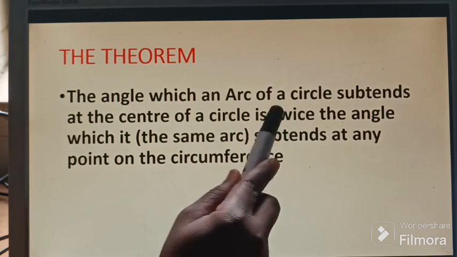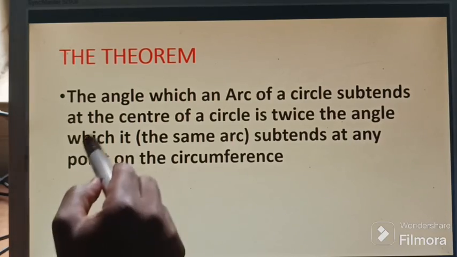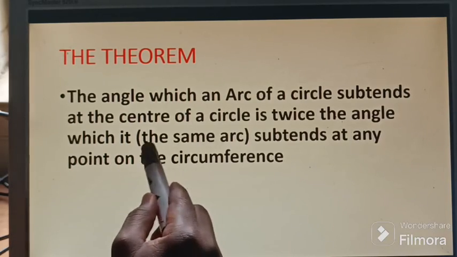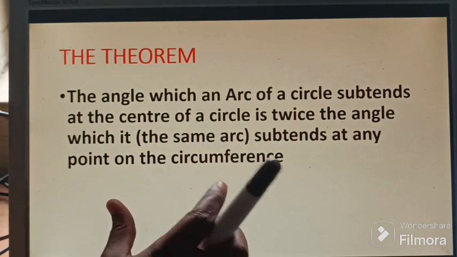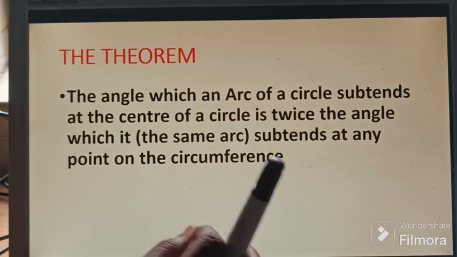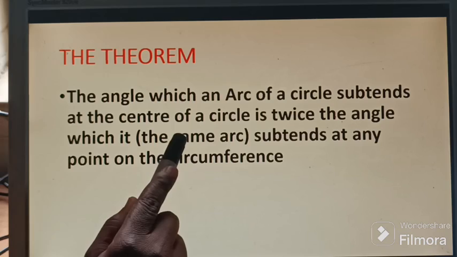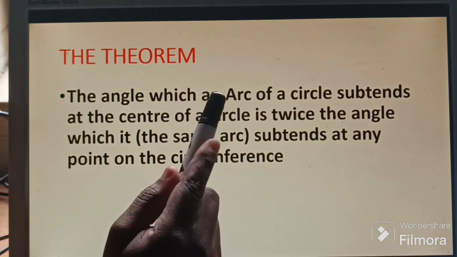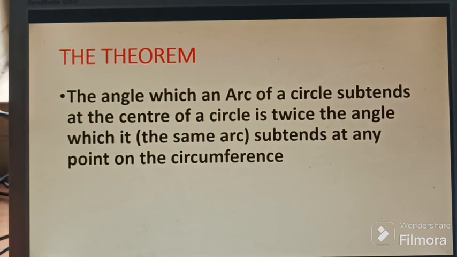is twice. So when you say it's twice, you think it's 2 times the angle which it, we mean referencing to the same arc. So we're talking about the same points per circumference. That means the angle per center, or we also mean the angle per circumference. So that angle times 2 is equal to the angle created at the center. So angle at the center is equal to 2 times angle at the circumference.